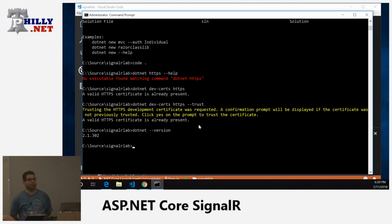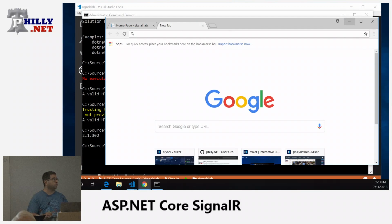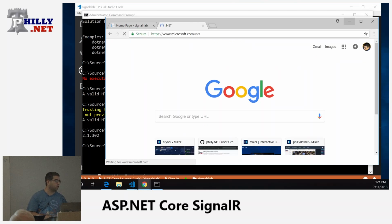You need .300 at least. So there's some confusion about the versioning. I'm not even going to tell you who to blame, although I know who would take the blame. It's really not their fault. But 2.1 does not guarantee .NET Core 2.1. .NET Core 2.1 starts at 2.1.300. I'm sorry. That's why in the lab I had said make sure you get 300. I know it's completely confusing, but if everyone doesn't mind, let's take a look. We'll get through this, but these are important issues because SignalR went final in ASP.NET Core 2.1.